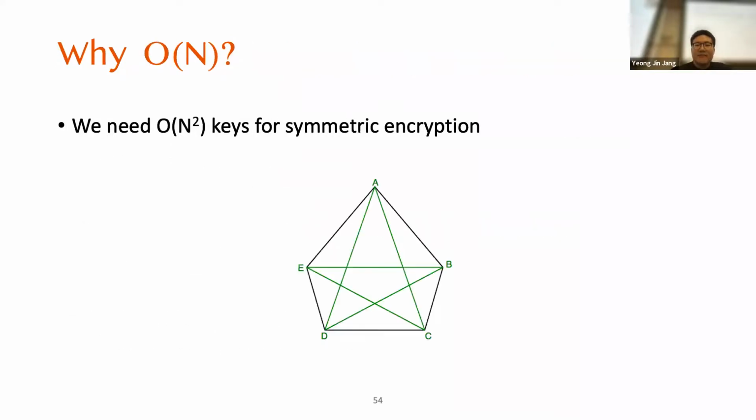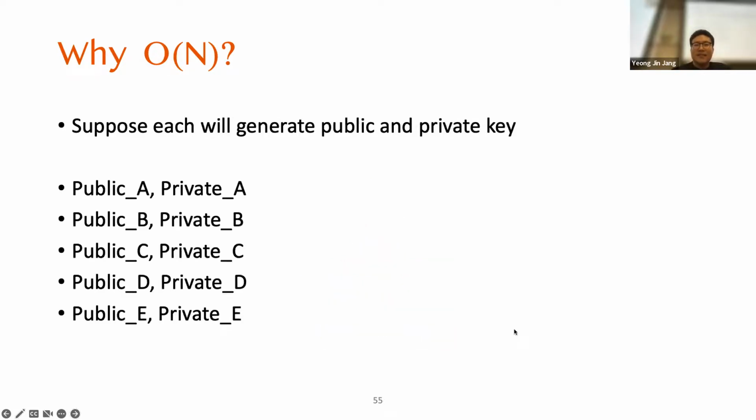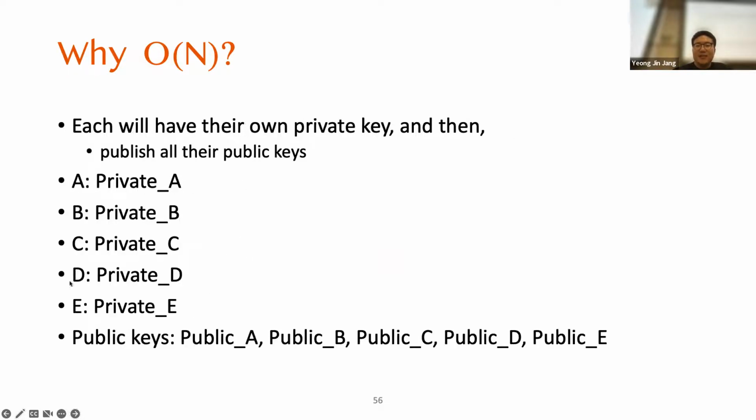For symmetric encryption, we need one key for each pair of persons. But in the asymmetric key configuration, we create a public and private key, each entity holds their private part, and we publish all the public keys.